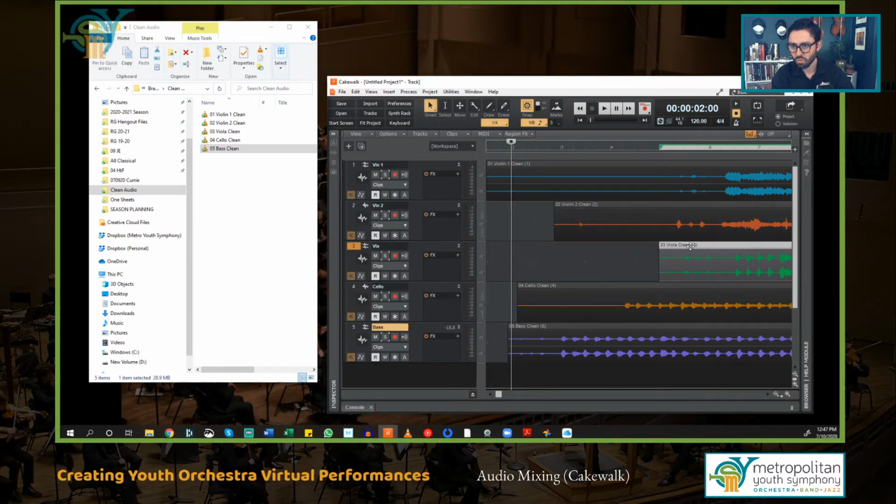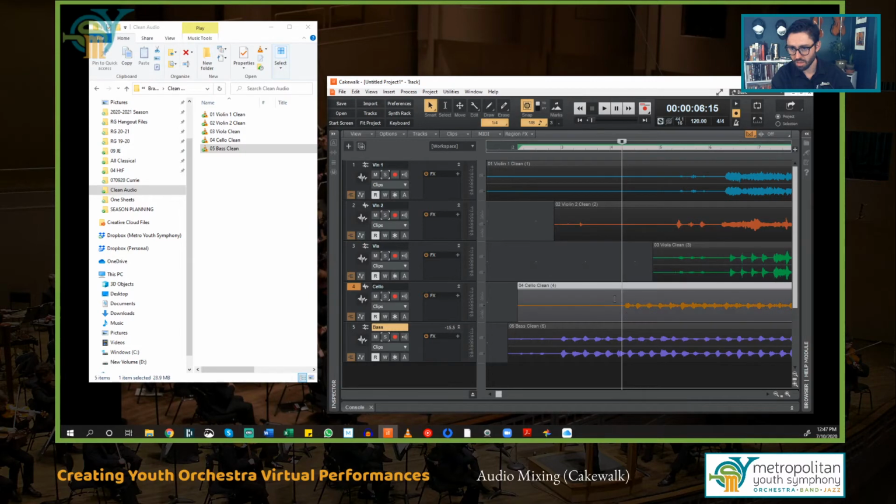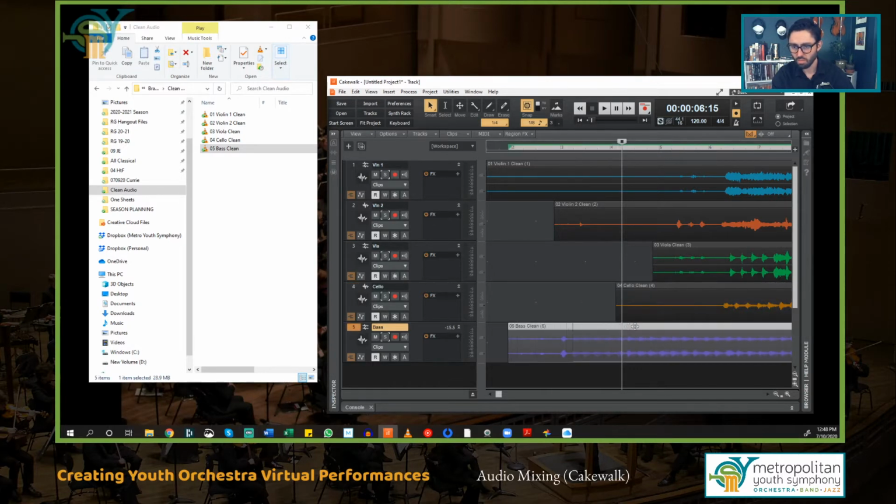So I'm just dragging the top here of each track. Here, again, she didn't count, but we know where she starts playing, so we can kind of line that up with the viola approximately. We know the viola plays on the offbeat, so that's just very approximate. And then the bass, let's just drag it so that the count is kind of lined up with the others, and the cello and bass are lined up.